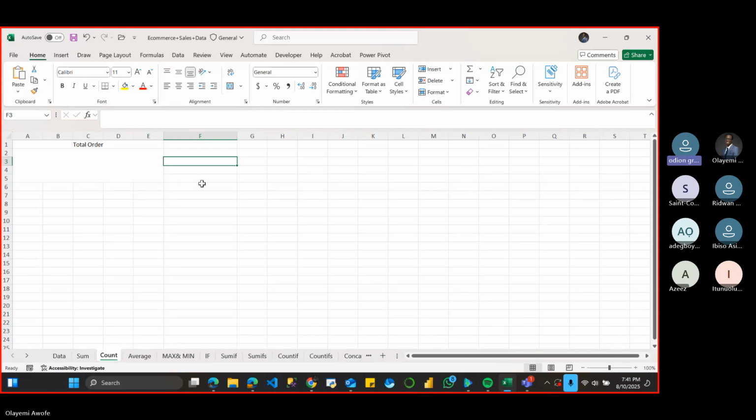Anybody? Okay. For me, when we say count, count ordinarily is addition of numbers. When we are telling Excel to add particular numbers together, so we are counting it together, and so we now go forward to add maybe a condition to it. So we say COUNTIF. That is when we are doing the conditional. We take count forward, but ordinarily count is just to add numbers together.